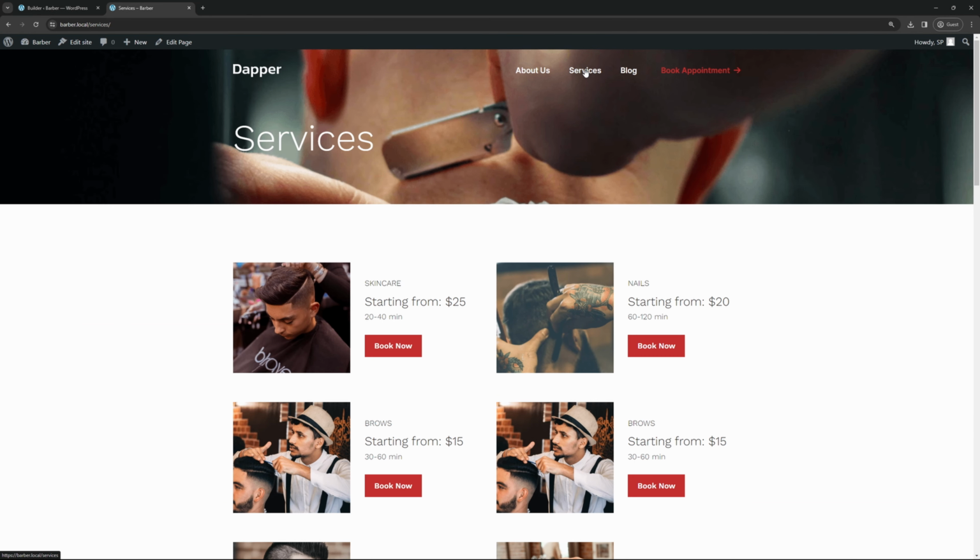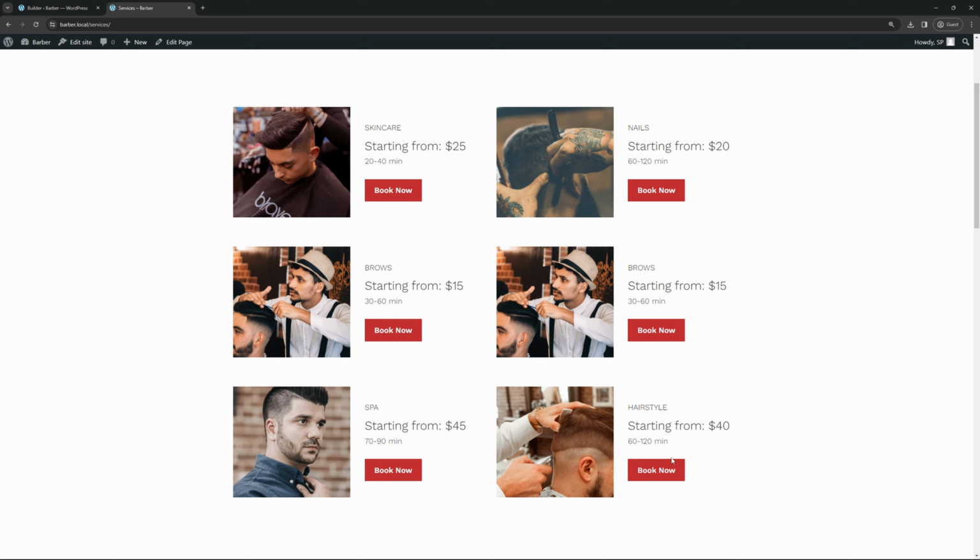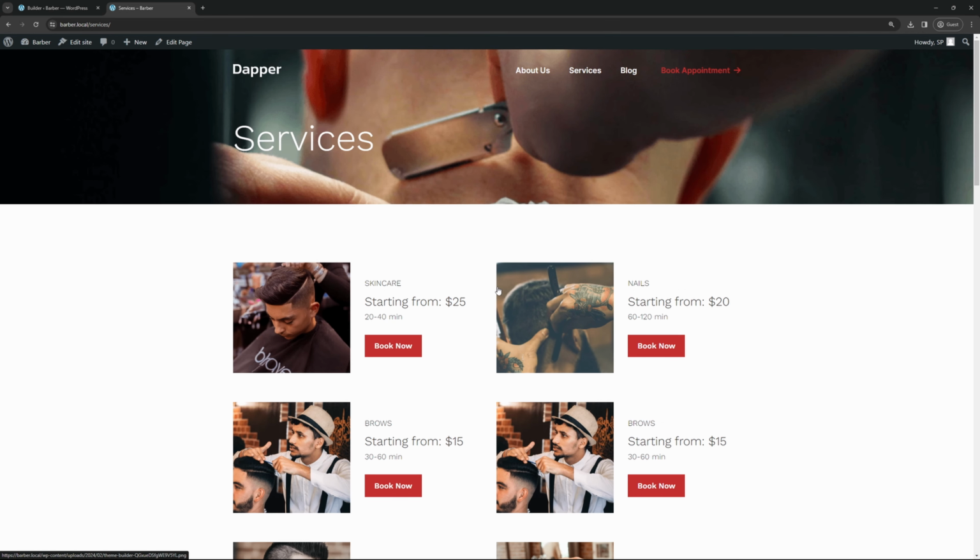Next, we have the services pages. I actually made a mistake earlier. I thought that the book appointment was the services. So we do have a service here with all of the services listed. And then this, when you click book now, actually gets linked to the book appointment page. We can see that here. So again, you still want to get an appointment plugin for WordPress, or you can just use your contact information where people can contact you by phone or email, or maybe even social media.